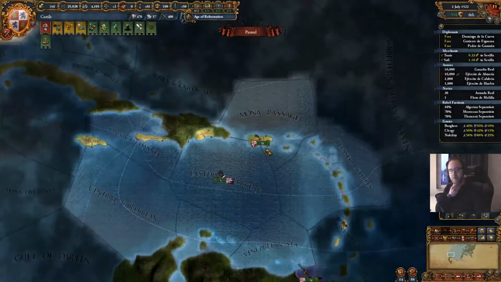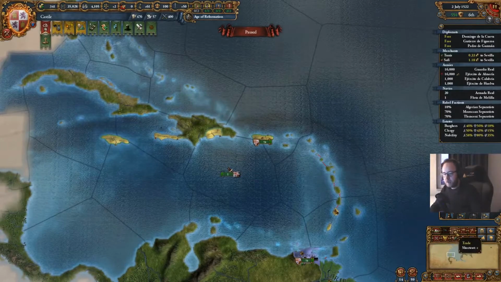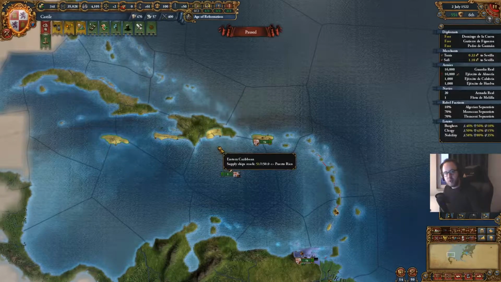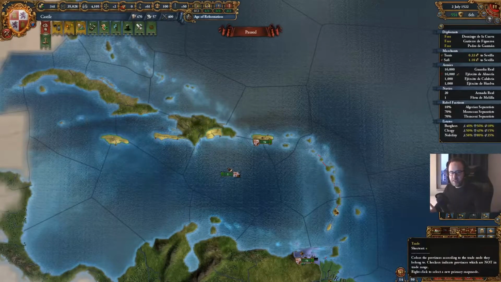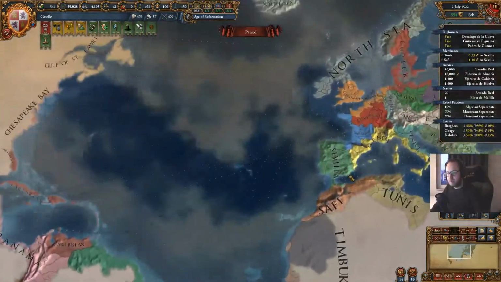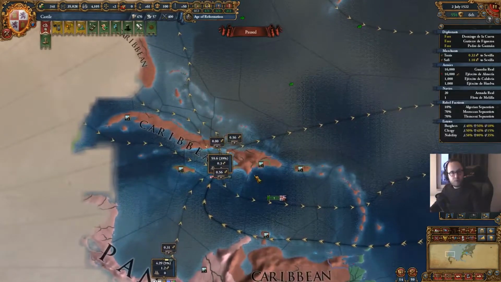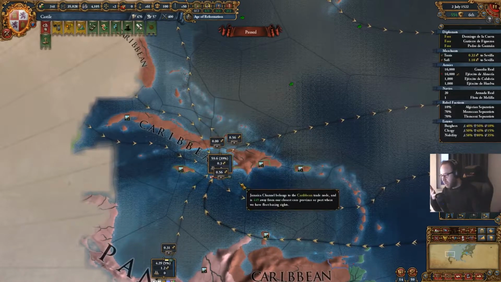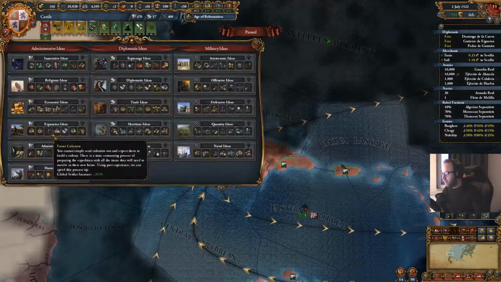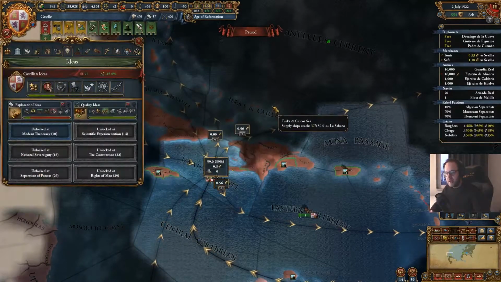So now this is one of your subjects, and since we are getting these trade products here, we would actually like to send them home to our main trade port. That would be over here, to Sevilla. But how do we do that? Well, it would be nice if we had an extra trader, right? But unfortunately, we can only get extra traders through specific idea groups. For example, over here, the trade ideas, you will get 2 extra merchants.